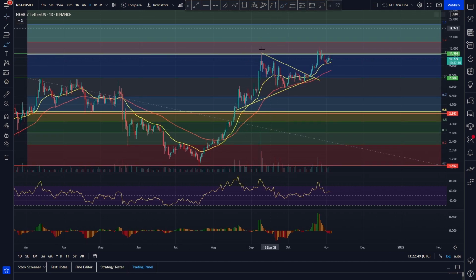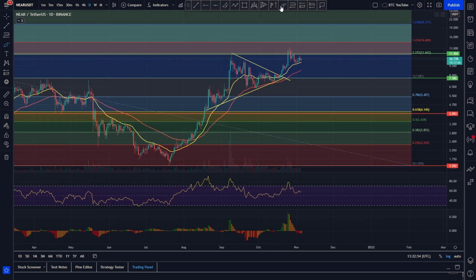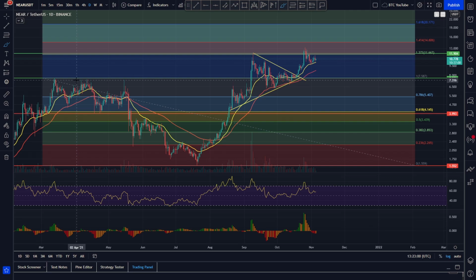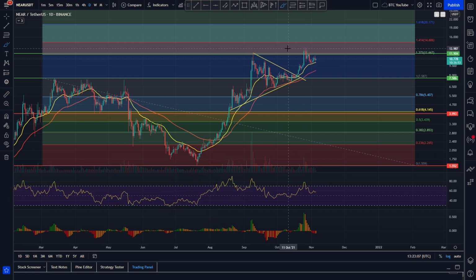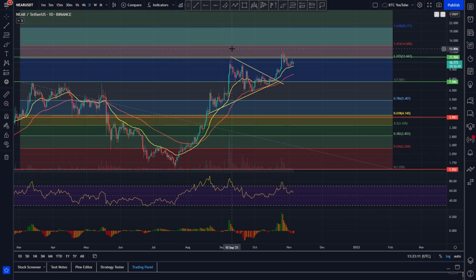You can see here we came up, perfectly bounced off of this Fibonacci extension at the 127. We rolled over, found support, chopped sideways for a good while, coiled up at that previous all-time high level that we could see here around $7.75. And then once we got that breakout, we got the pickup to the upside, we come up, make a new all-time high there.